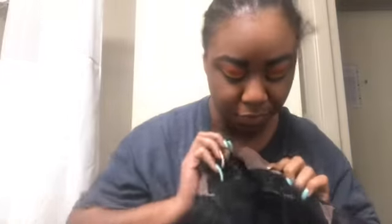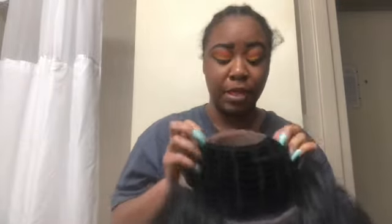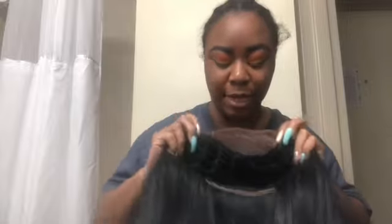Okay, so it has a six inch parting space. Yeah, the usual two combs on each side, one comb in the back, and a strap. It looks like this, but it's more transparent. So I put my foundation on it. Like I said, it's real transparent. It's lighter than my skin tone or anybody's skin tone, so of course I put foundation on to make it blend.